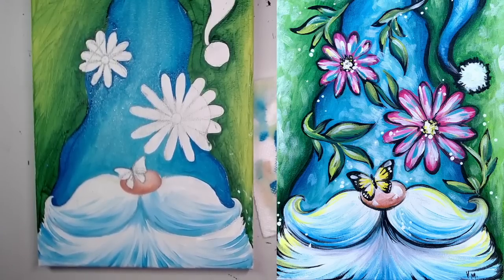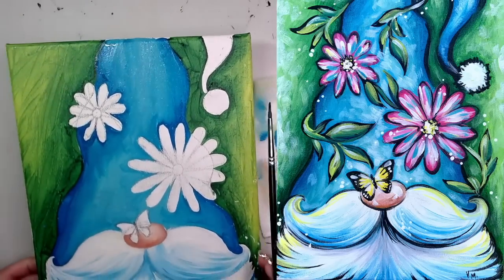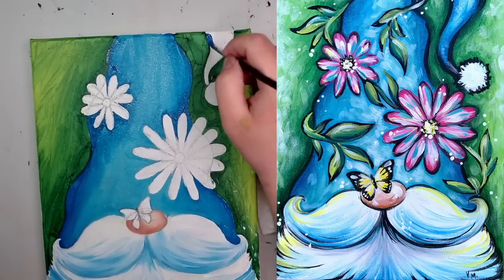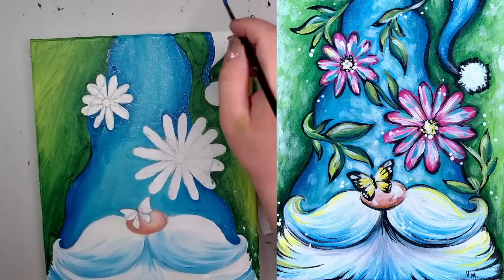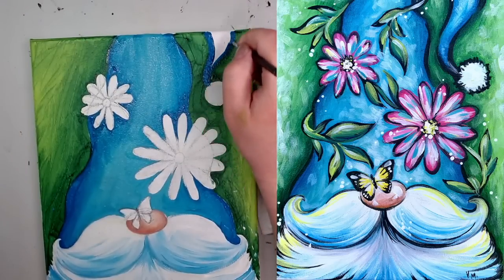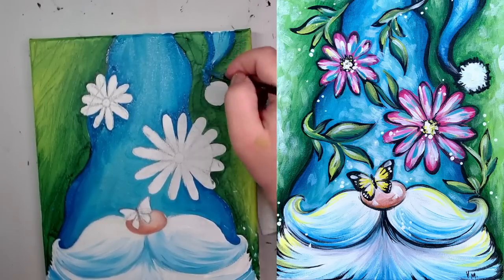All right, and now I'm gonna go to my top and I'm just gonna use my small brush because this is a pretty small spot, so there's no reason for me to use a large brush or medium brush. So I'm going to start with a dark color again, that first. And then add a little bit of that light one in the middle and blend it.